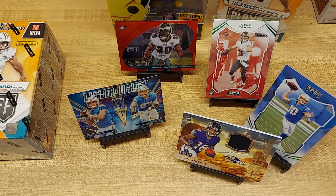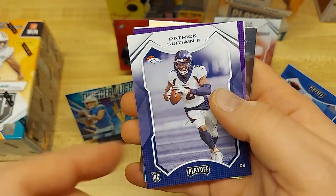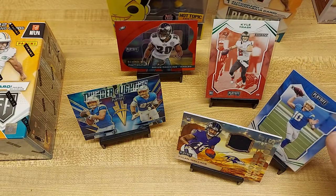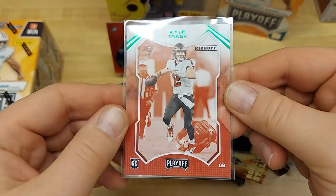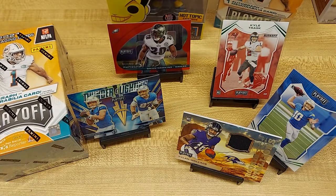Let's run through the hits — there weren't too many. In terms of rookies and Optichrome, we got Seth Williams, Fajoko, Cox, Grant, Sertain is a nice hit, Dalvin Cook kickoff, Luke Farrell, DeMarcus Ware, a pair of Herberts — the green is pretty nice. We got that red Brian Dawkins Optichrome, not numbered. And picking up this Trask in green — that's going to be very dependent on how he plays next year. This was a blaster of Playoff, $27-48 before tax over at Walmart. I'll talk to you all later; this has been Settler 38.